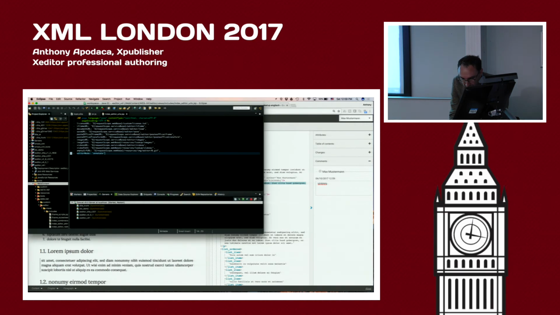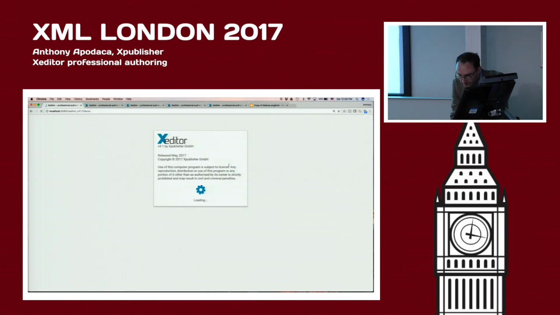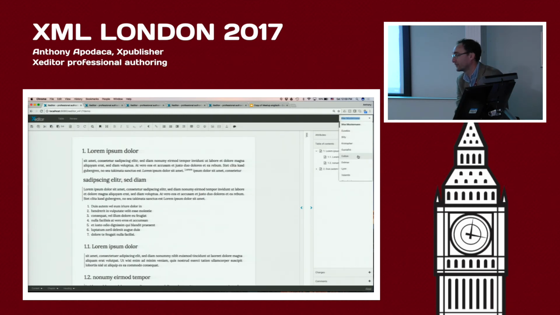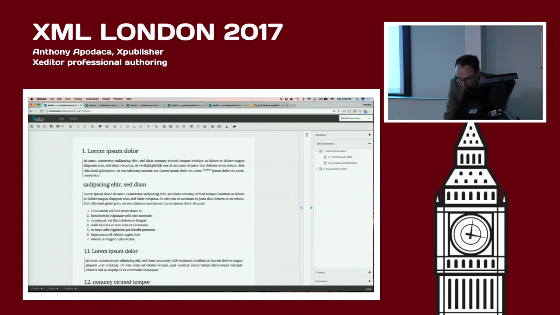Real quickly, the last thing I will show you is our structured track changes. And I want to turn that off so I can actually make changes. Up here in the top right corner, you just see a drop-down for users. This is just sort of a hack for the demo, but all this information would typically be coming from your CMS. So if I turn on track changes, any change that I actually make will be available here, and I can either accept or reject that change as I make them, and different users will be different colors.